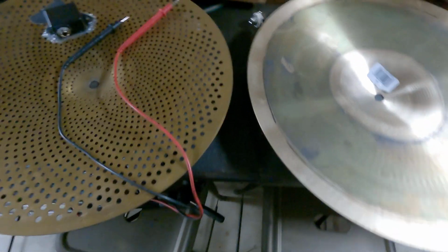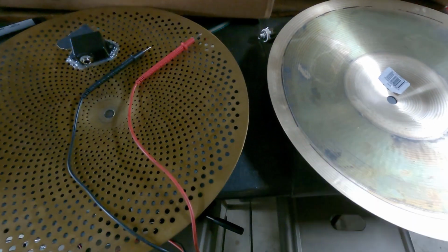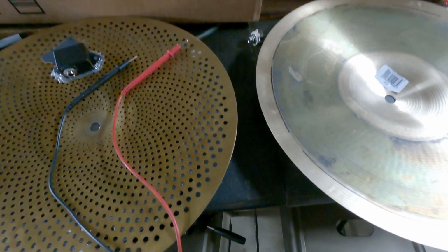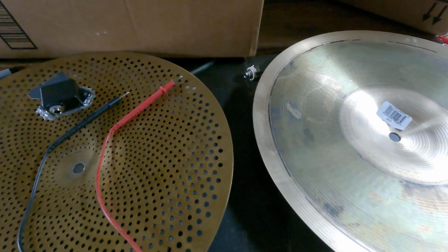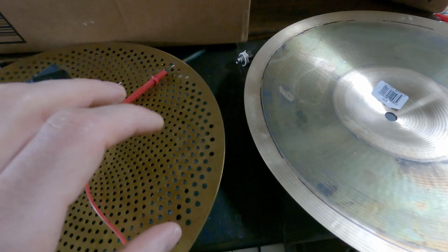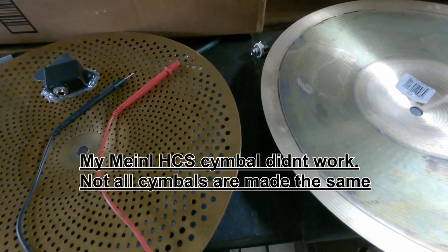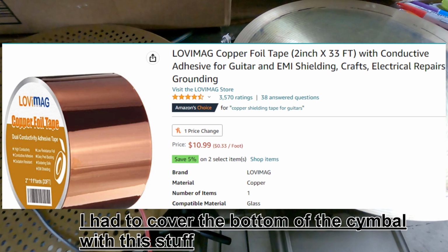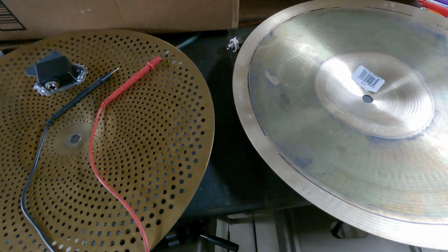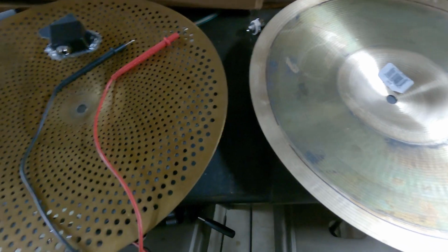Which brings me to my next point. It is important that you are using conductive materials. If you are not, when they make contact with each other, the current, voltage, whatever it is going through it, is not going to work. They need to be conductive metal. If you happen to have like a cheaper set of hi-hats that are not conductive, what you can do is use some kind of, they make like copper tape or aluminum tape that is, I think, aluminum, and you can just coat the bottom of one of the cymbals to make it a conductive surface and achieve the same thing.